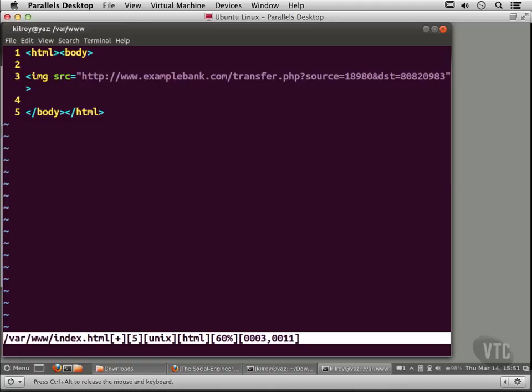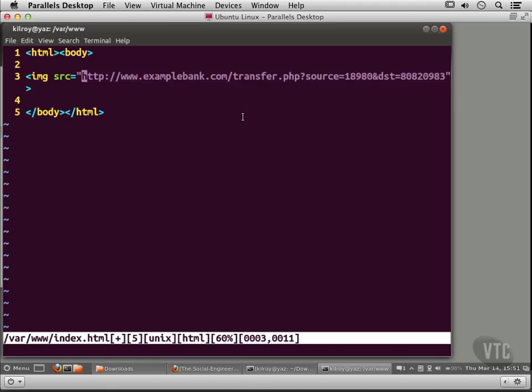You create a web page and put an image tag in here and point to the script that you want the user to run. Now, worst case scenario here is that it's going to call this script and maybe it will actually have the user log in. Often people don't pay attention, they don't recognize that there's a login going on that they didn't really expect. They're so used to seeing things like that, they may just log in without even realizing where they're logging into or why they're logging in there. And it may actually authenticate them, perform this function, and then just move on.